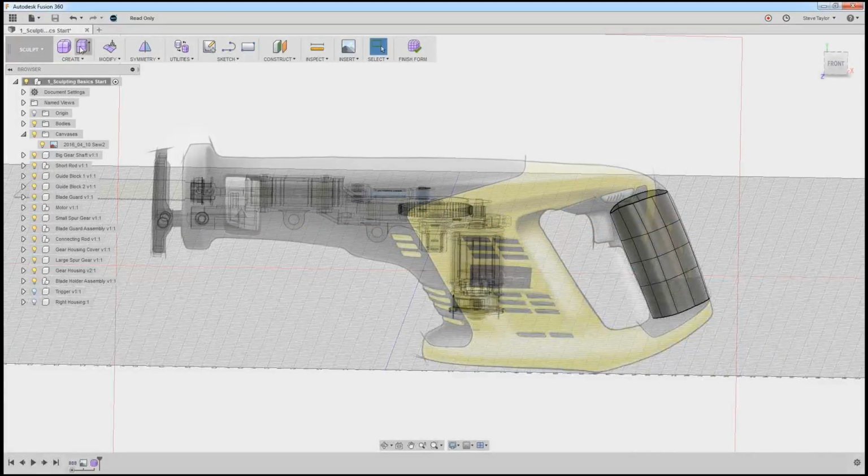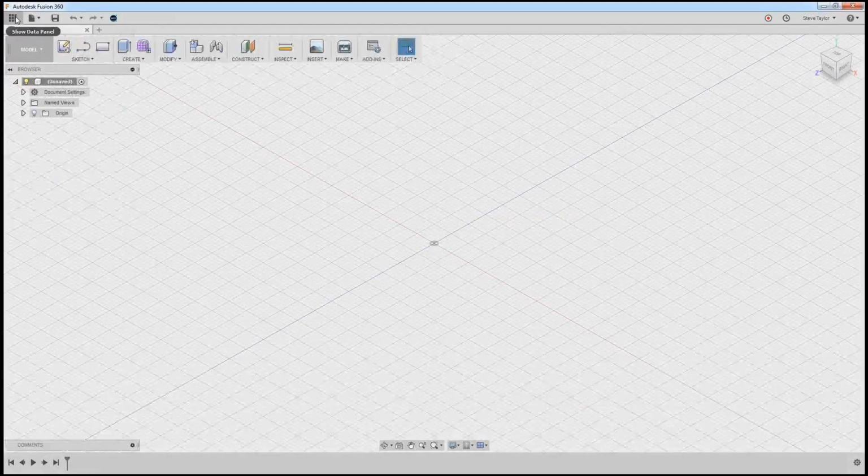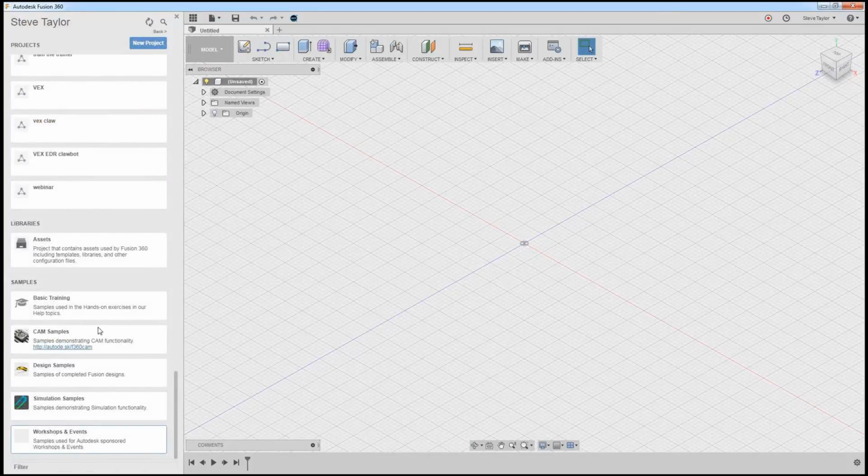So if I now just close down, don't need to save that, data panel. Now one thing when we're in this data panel here, something that I always get, not confused with, but do automatically, is I'll go back there, and if I go back into that, it'll take me right back to my projects folders, which is a bit of a pain when I only wanted to drop one back in a folder.